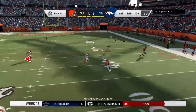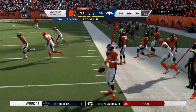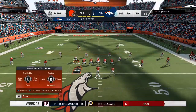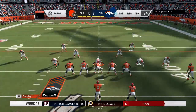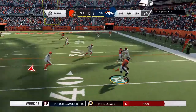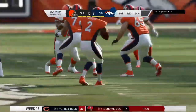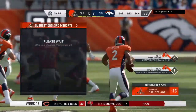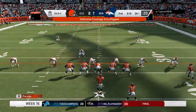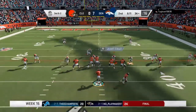Watson on 1st down. It's complete. Stills. Well, that's what you're looking for when you're wanting to throw the ball downfield. You want one of those guys who can play out on the perimeter, can play out wide, who can not only get open, but when they're covered, can uncover themselves downfield and create catches. He'll end up getting 5 out of that, but now they're looking at 3rd down. Okay, he's not going to get the first down, but this is still a nice job of buying some time and then running to get to the sideline and get out of bounds and avoid the big hit.